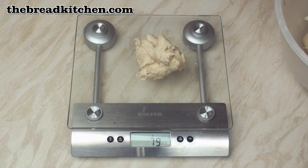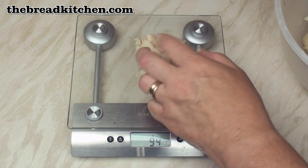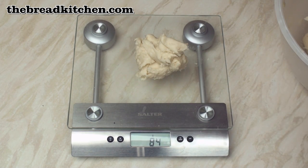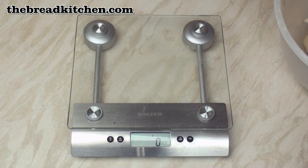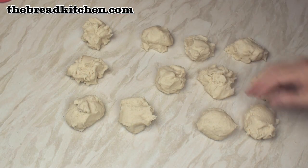You should have about a kilogram of dough. That's going to mean just over 80 grams per dollop. That's one. Let's put that to one side. Carry on with the rest. So here are my 12 balls of the dough.